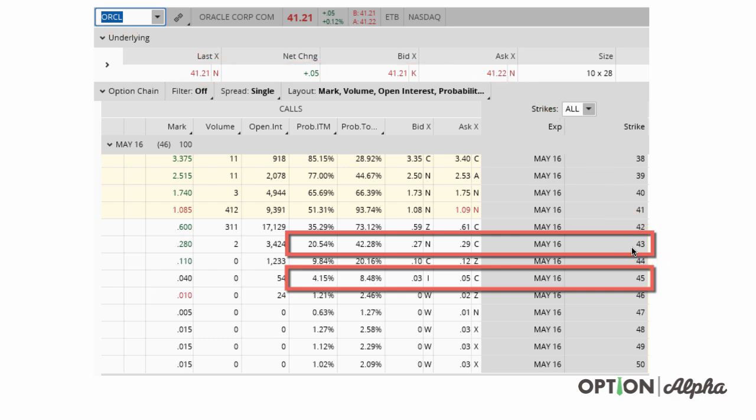And the problem with that thinking is that most traders don't understand that the probability of Oracle just trading up to and touching the 43 strike is almost 2 times the probability of it actually staying there. So basically, there's a 42% chance that Oracle trades from 41.21 up to and touches and trades at or above 43 between now and expiration. Think about this. A 42% chance that Oracle trades up to 43 between now and expiration. But based on the entire trading history of Oracle, we know there's only a 20% chance that it stays there, which means that most of the time when it goes up and touches or trades at 43, it will back off of that level.